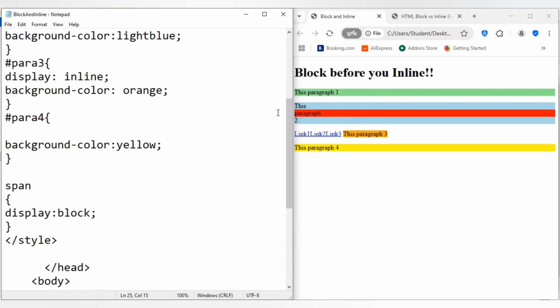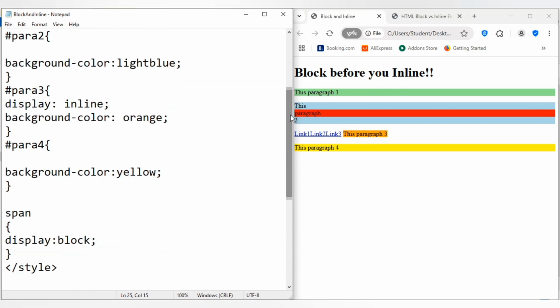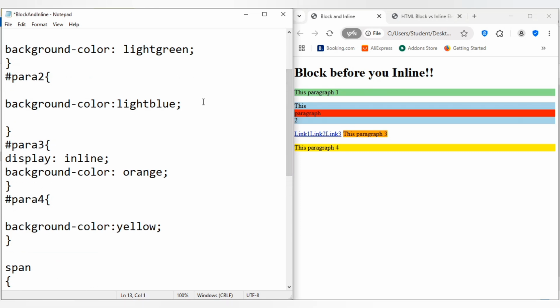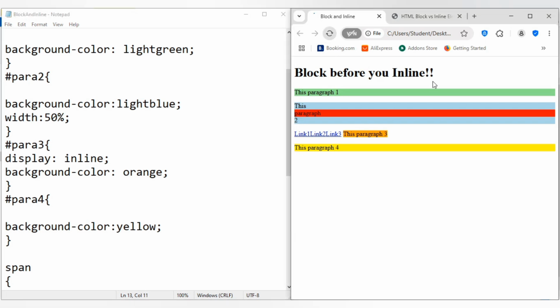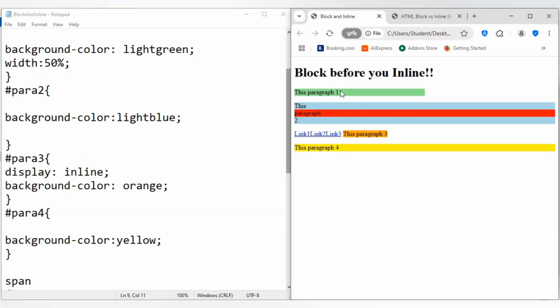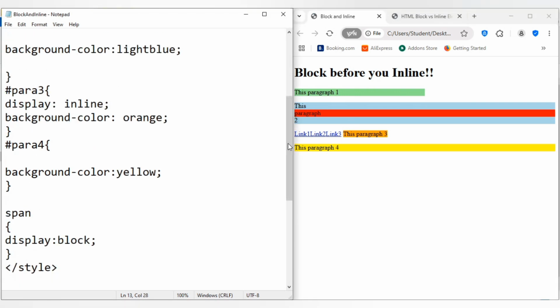You can certainly change the width of this, as we've seen in previous lectures. For example, I could change the width of paragraph 1. I could make it 50% of the containing element. So I could just say width 50%, so this will force the width. Paragraph 2, let me just do paragraph 1. There you go. So it's 50% of the containing element. That's explicitly stated. So that's how those work.